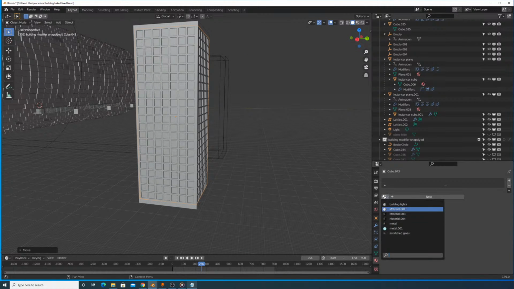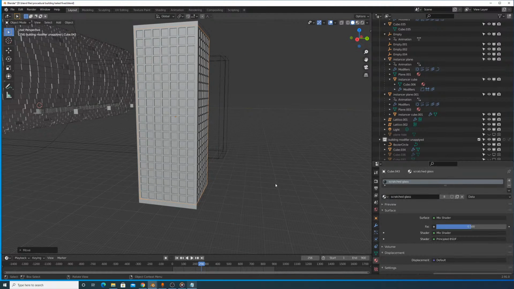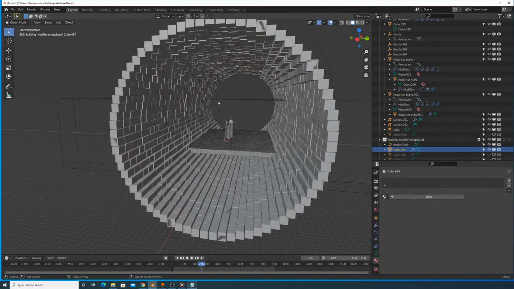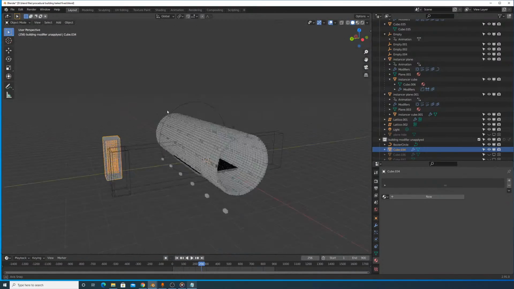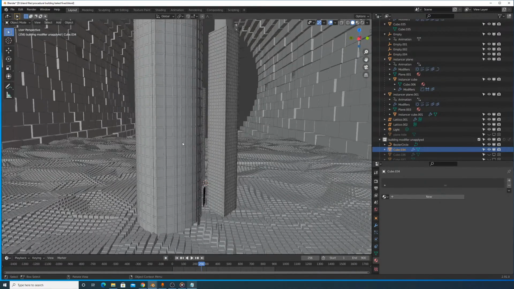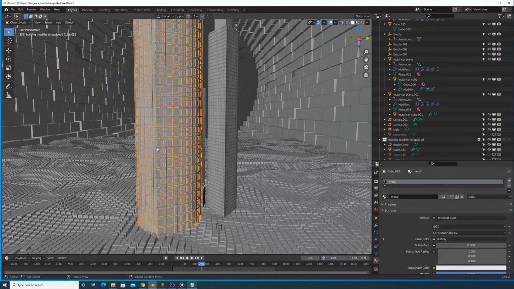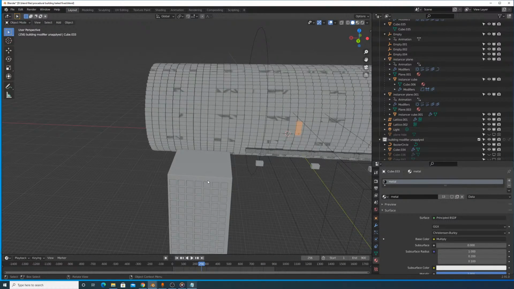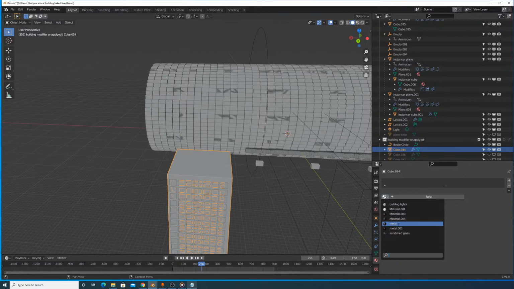Let's just set the material up. Scratch glass. And then the building will be the, let's see, what did we apply for this one? Metal, so that's metal. Nothing other than metal. So metal.